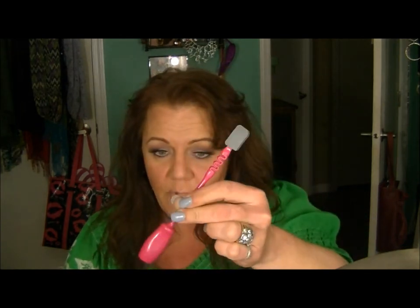First of all, I want to show you this little gadget that I picked up at Walmart. I saw somebody showing one of these in a video a while back — I think it might have been Angie over at Hot and Flashy. But now they have them at Walmart and I had never seen them there before. They're new at Walmart. They're called a beauty spoon, and it's got this silicone little thing at the end.